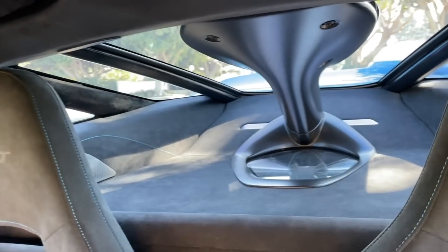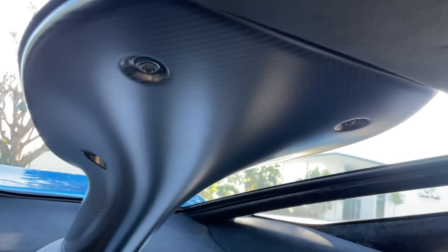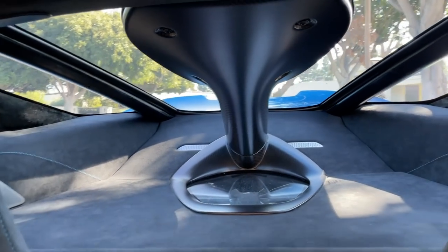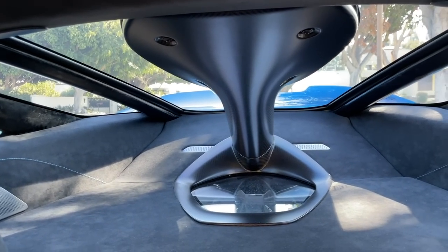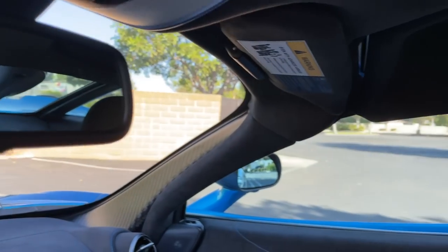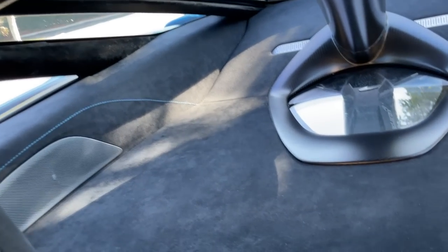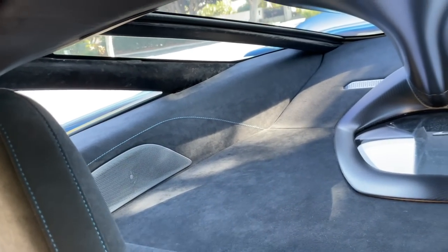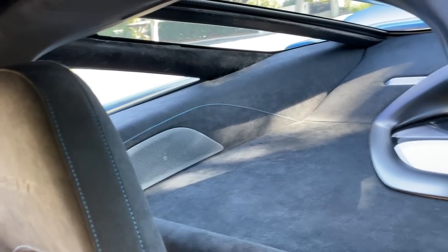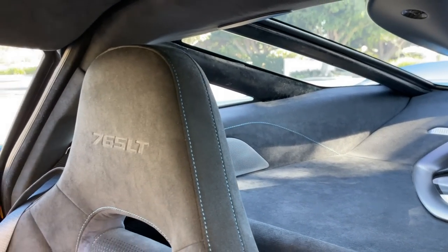Looking up, oh yeah, now we're getting to it. Look at that thing. Does it not look like a tornado to you? Especially with the carbon fiber. So cool. That's the duct from the roof scoop, of course. And it's pretty much all you see out of the rearview mirror. So it doesn't really matter that they cut out that portion of the wing, because that's all you see if you get this option. But then Alcantara for this place where you could store some cargo if you didn't want to use the front trunk, or maybe you've already used it all. You could put some stuff back here. And then you've got Bowers & Wilkins speaker covers for there.